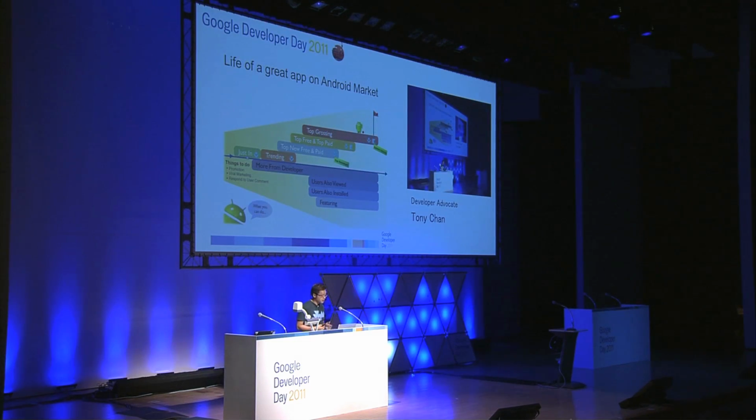And finally, this is a summary page I have for Android Market. The first thing is build a high quality application. Make sure you do the promotion, listen to your customers, do frequent updates and all the marketing. From our side, Android Market will try to surface your app through all these new localized listings and also in these new recommendations. And finally, hopefully, if your application becomes very popular, we will assign you the top developer or editor's choice badge. And that pretty much sums up the whole session.